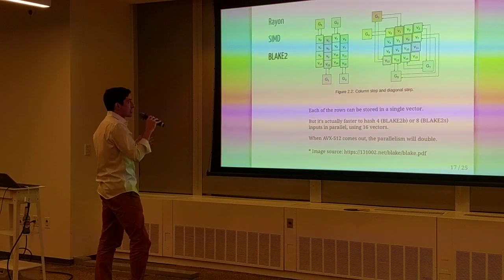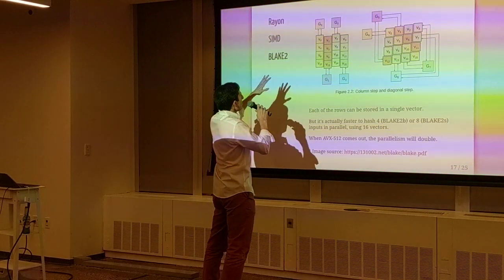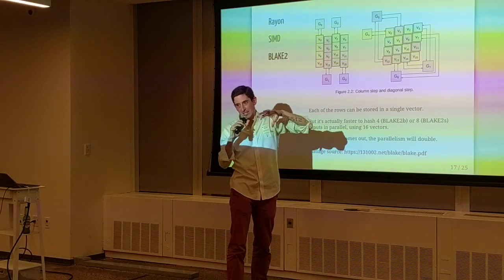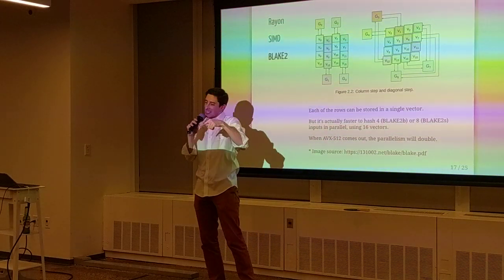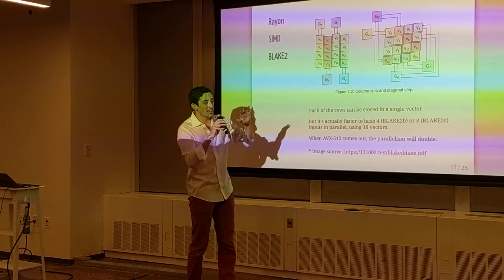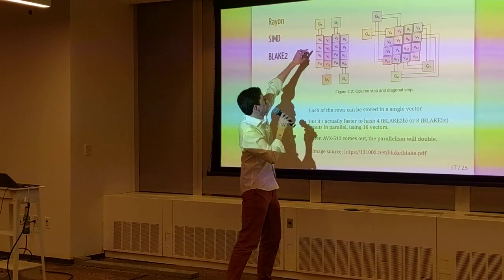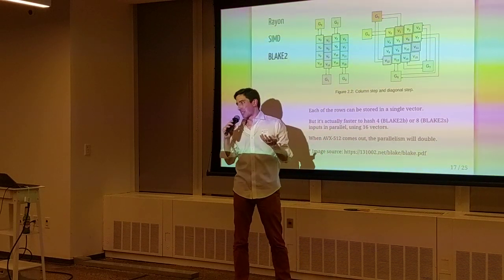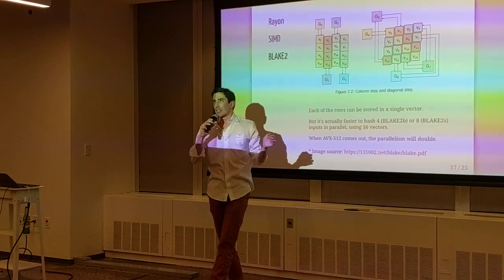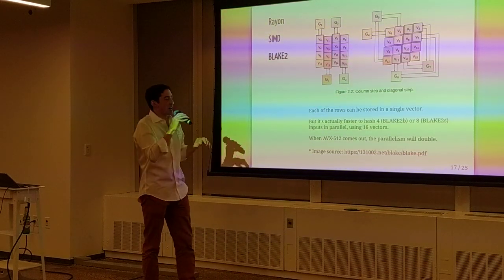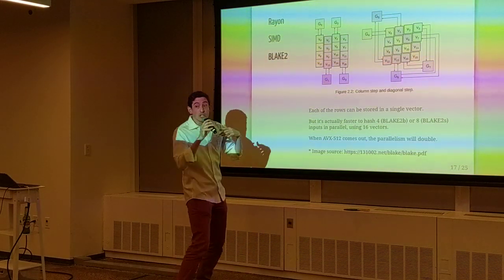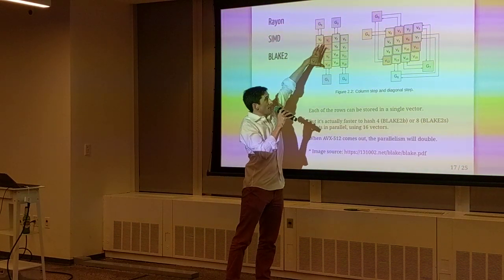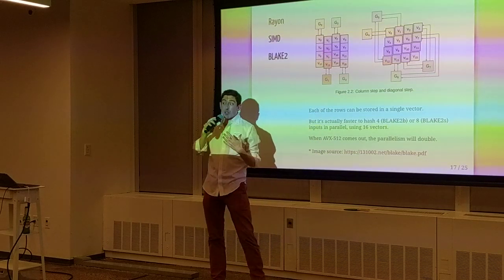What BLAKE2 does, the definition of the BLAKE2 hash function, is it grabs columns through this matrix and mixes them. The mixing function is like add this, XOR these two things, and rotate something. The details don't matter. It mixes this column and this column and this column and this column. Then it mixes diagonals with the same mixing function, and it repeats that like 12 times, depending on which variant you're using. What you might notice is that mixing this column, 0, 4, 8, and 12, is independent of mixing this column, and this one and this one. So those four things could be done in parallel.